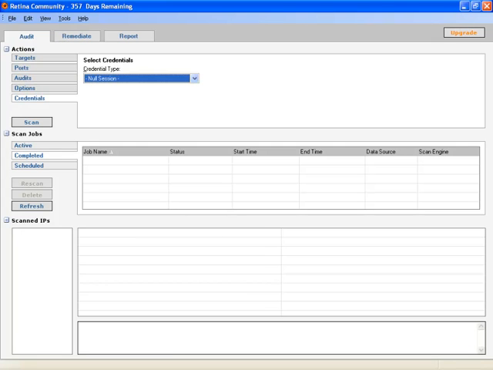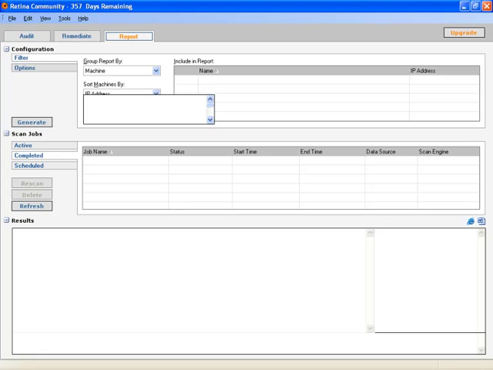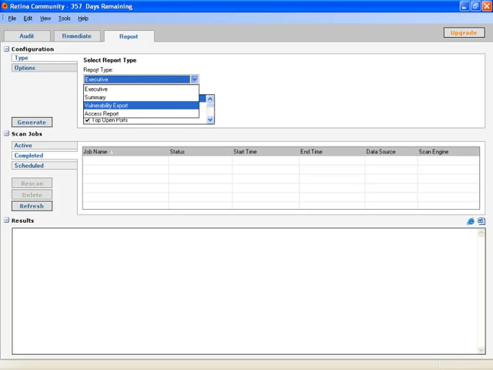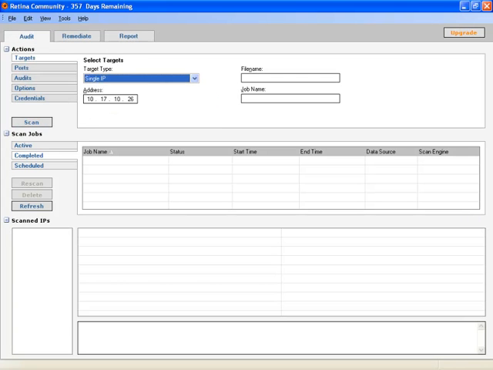Any credentials too that you wanted to specify, you can then put in. And then from there we have remediation and also a report feature that will give us executive summary, vulnerability, and access report. Let's go ahead and put in our targets. In this case here, we can utilize our CIDR notation. We can do single IPs or an IP range.